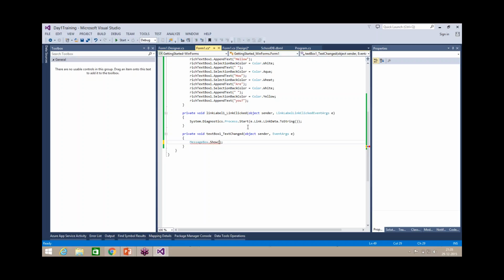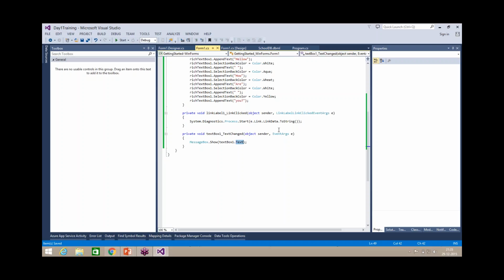Okay, so text box 1 I have some text. If you want to set or get the text from any text box, you just use the ID of the text box dot the property text. It will give you the value whatever you entered or whatever you want to set to the text box, same property you can use.